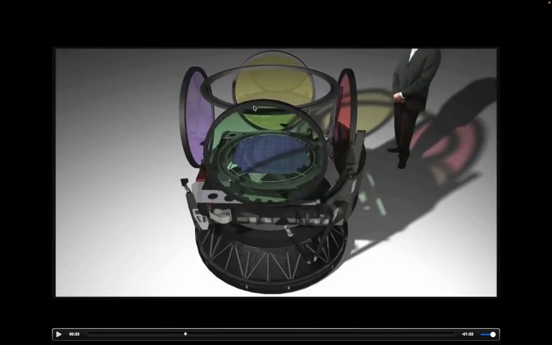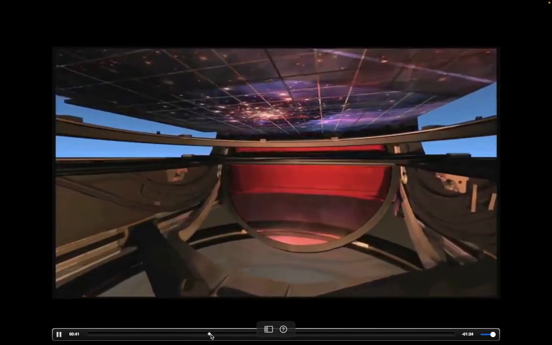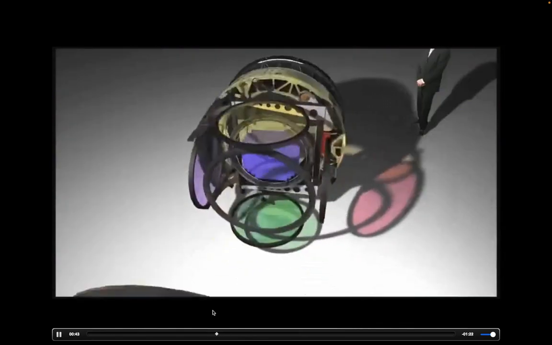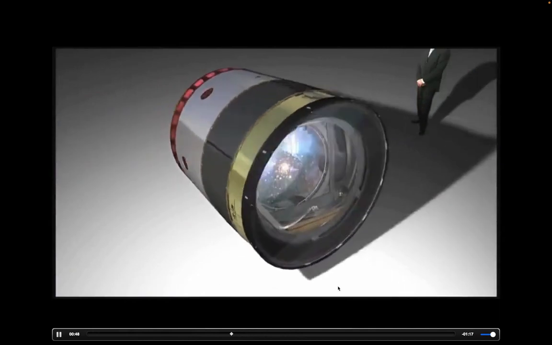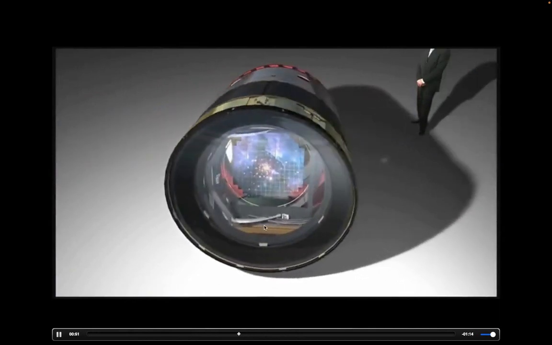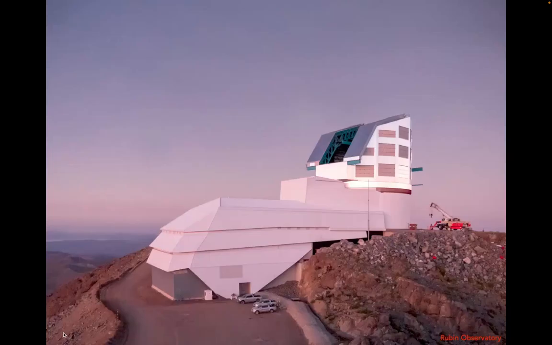And these green, purple, yellow, red, those are filters. Those are basically filters on a mechanized table that can be rotated and put in front of the camera to select specific colors of light. But it's just this really big camera. You can see there's an animation of what it looks like to slide a filter in. Actually, the light winds up coming up from the bottom from this view. And here they slide the whole thing together. This is basically just the camera and then some optics to do some image correcting before you get to the camera. And then here they show a cutaway of what the thing looks like as you put it together.